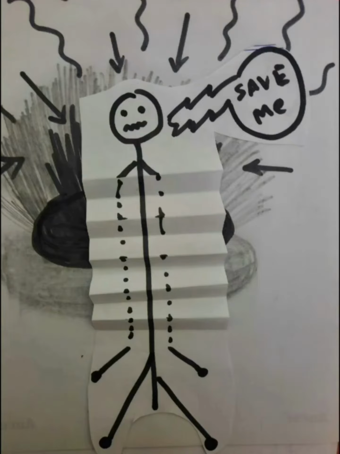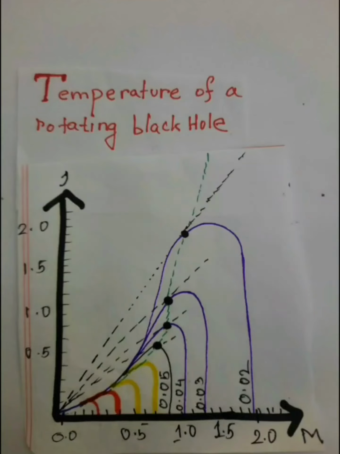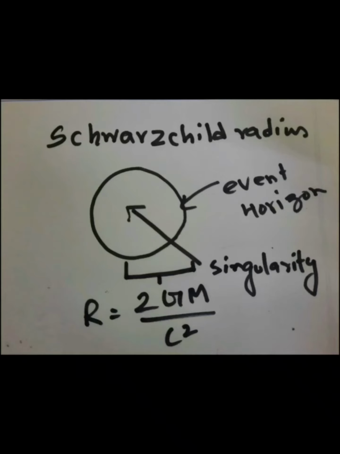What would happen if you fell into a black hole? In a black hole, the stretching is so powerful that no object can withstand it. The supermassive black holes are at 1.4 times 10 to the power minus 11 Kelvin, which is almost zero. The Schwarzschild radius follows Rs equals 2GM by c squared.